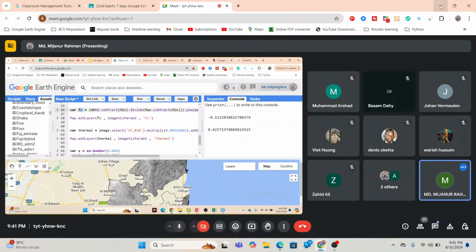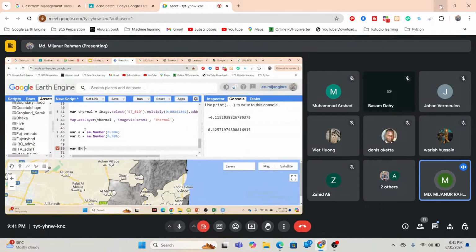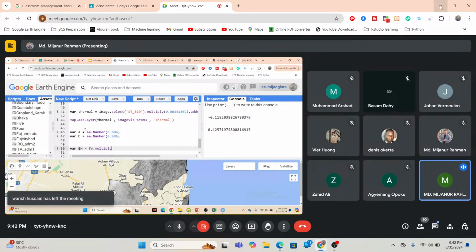I simply copy it and paste it here, and then this gets multiplied with 0.004, which is stored in a. So I simply copy the a and paste here, and then add 0.986.